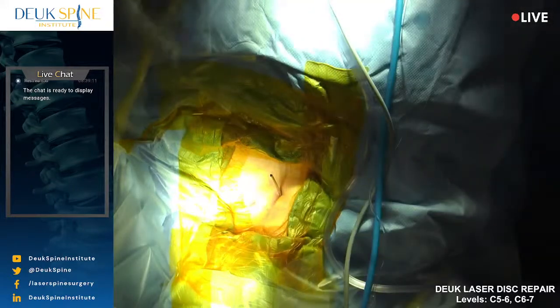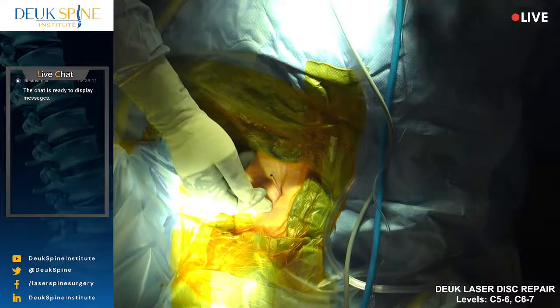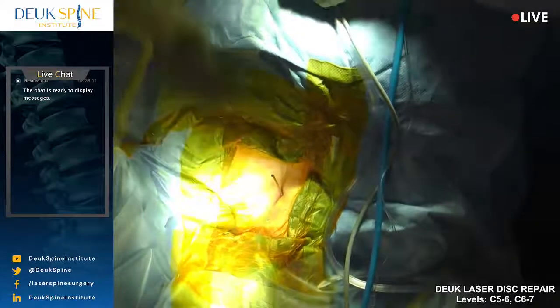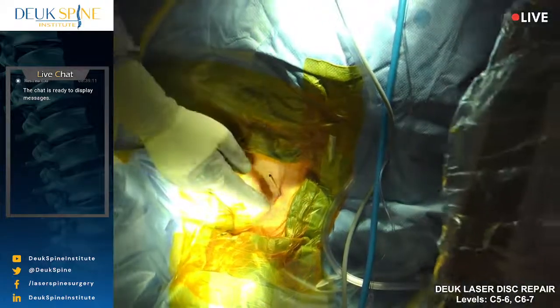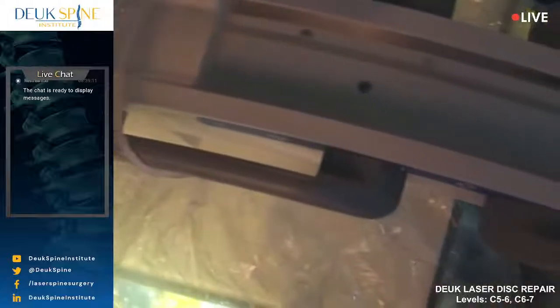Which discs get herniated in the neck? C5-6 is the number one. C6-7 is number 2 most common. C4-5 is the 3rd most common. C3-4 is the 4th most common.